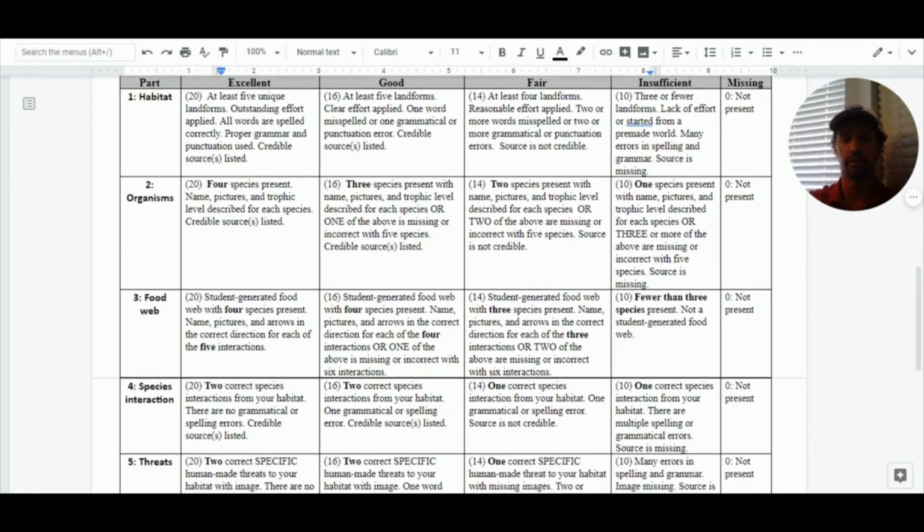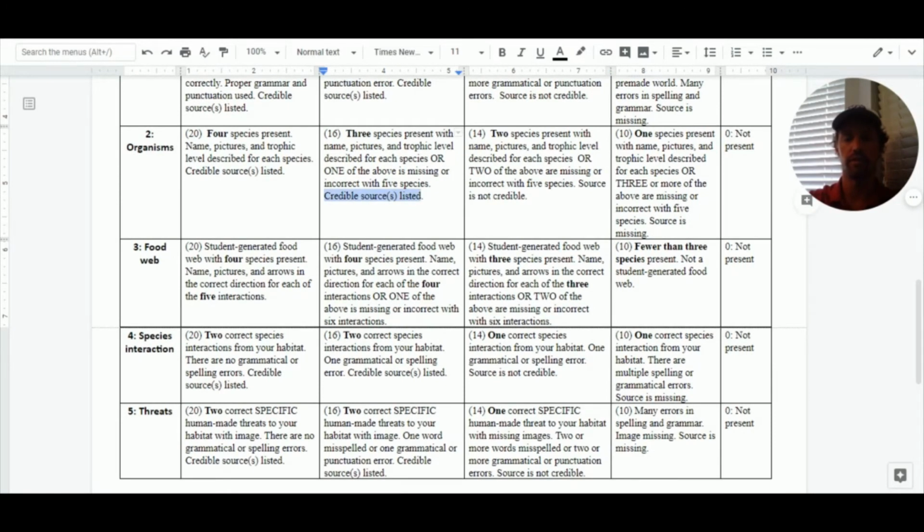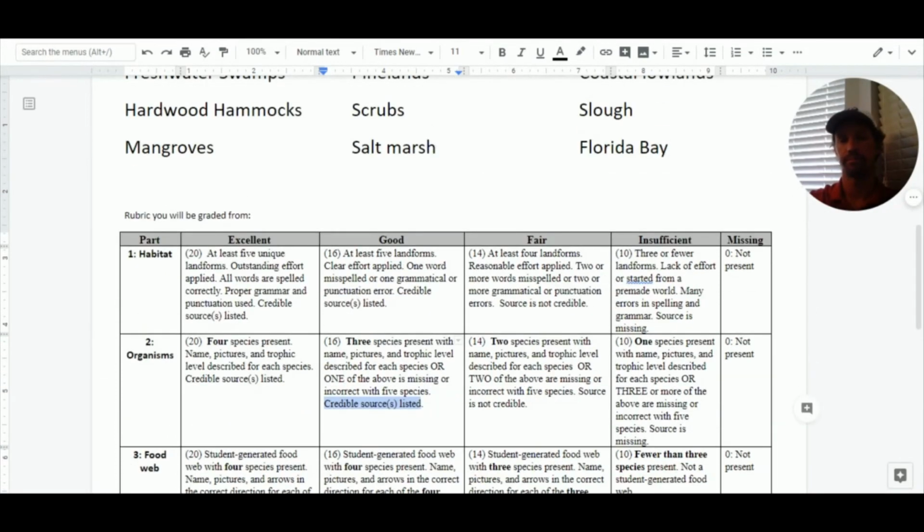You can look here, the information. You do need to include your sources. They can be screenshots of the website that you got the information from, or it could be the website written out in blocks, put it on a sign. I don't care. I just need to know where you got the information from. All right.